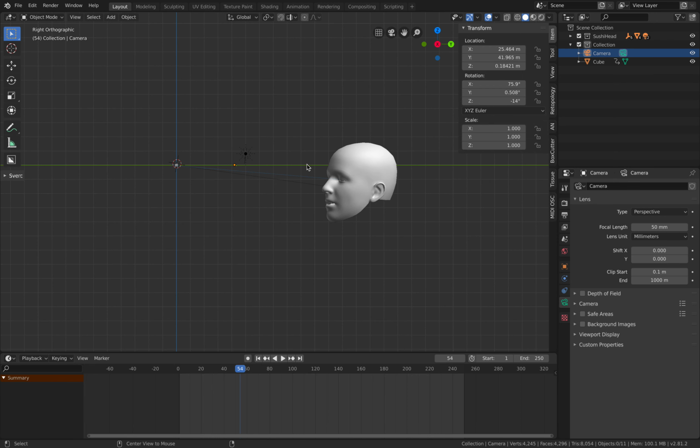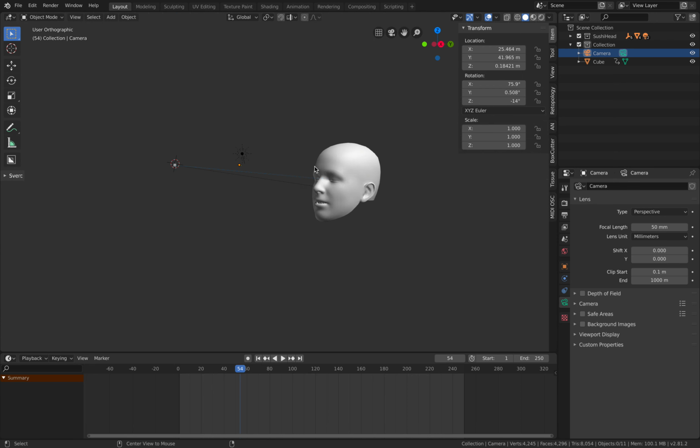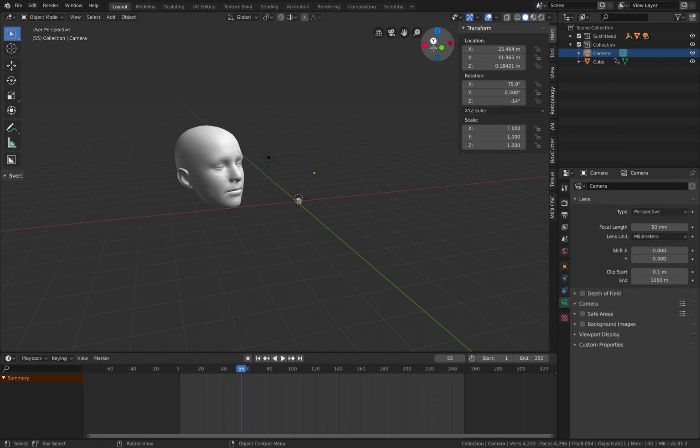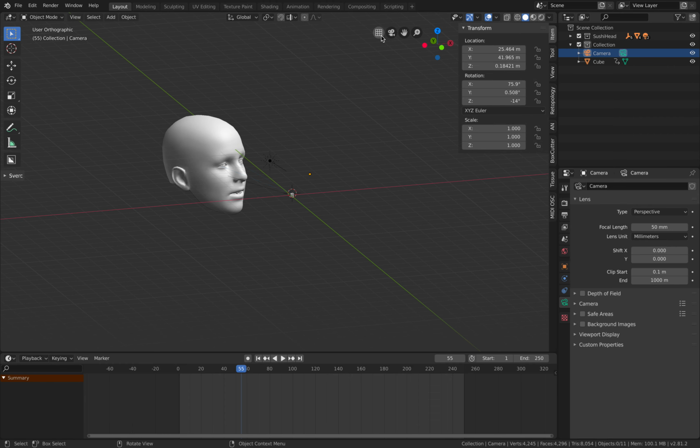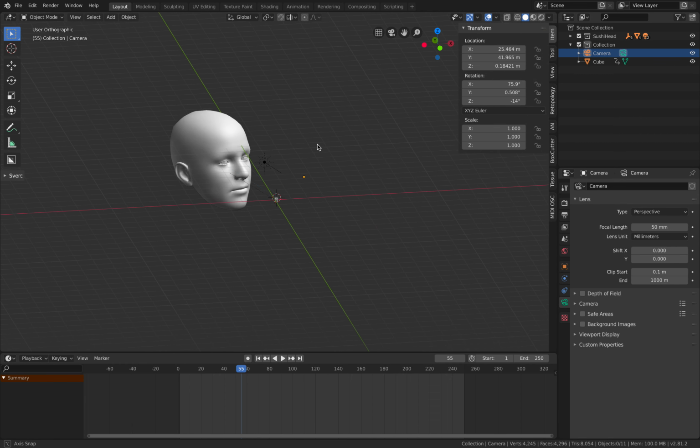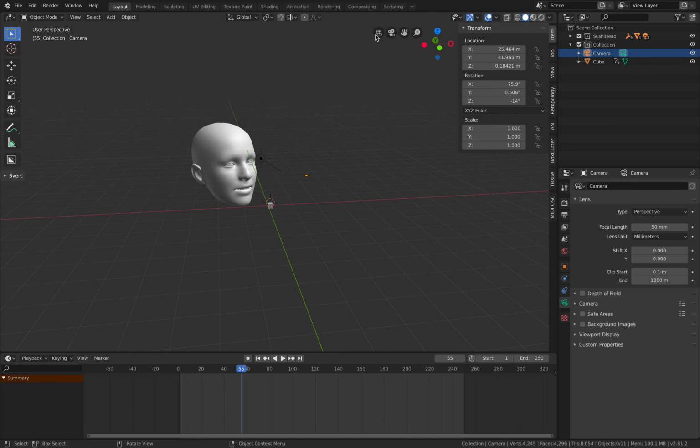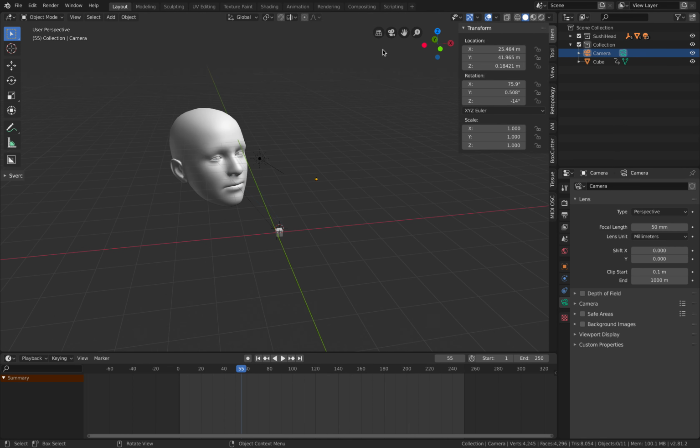Yeah, it's actually option and middle mouse button drag. That's to switch between axes, but you don't need to remember the hotkey for now. But this is how you switch between perspective and orthographic. Orthographic is when you have a really long lens and look at the object more flat, useful for CAD.